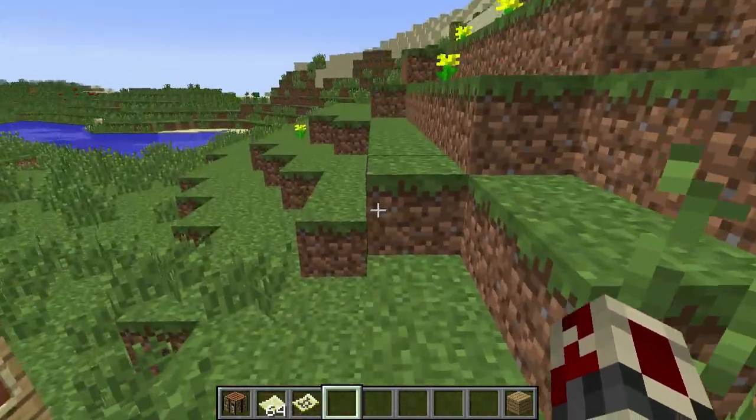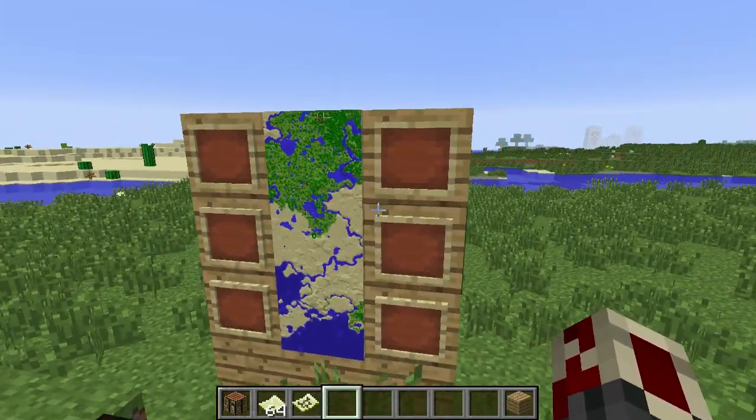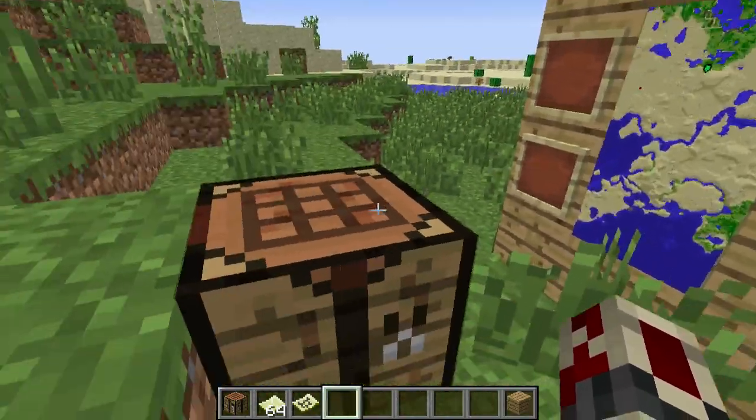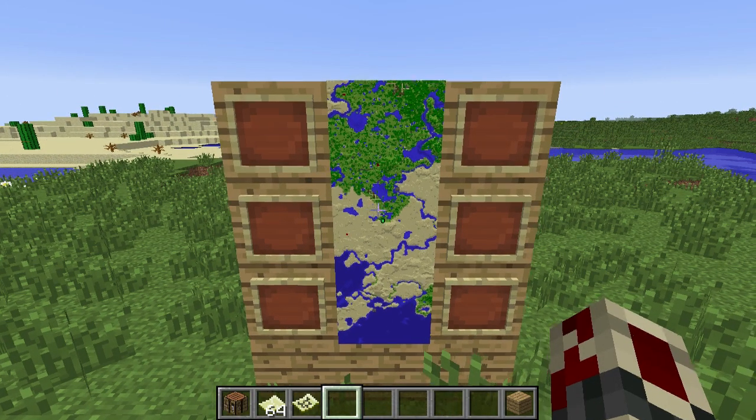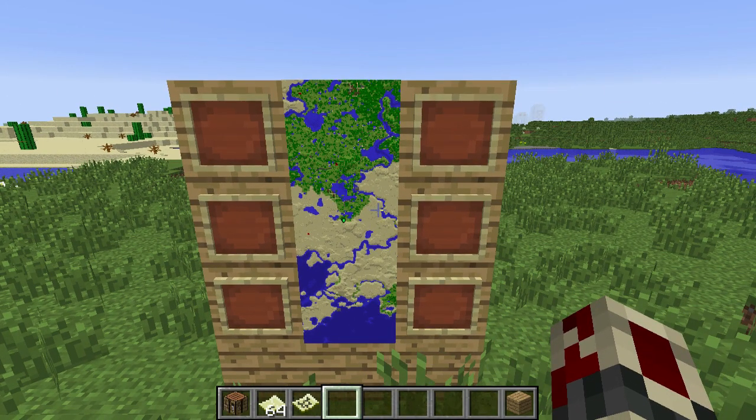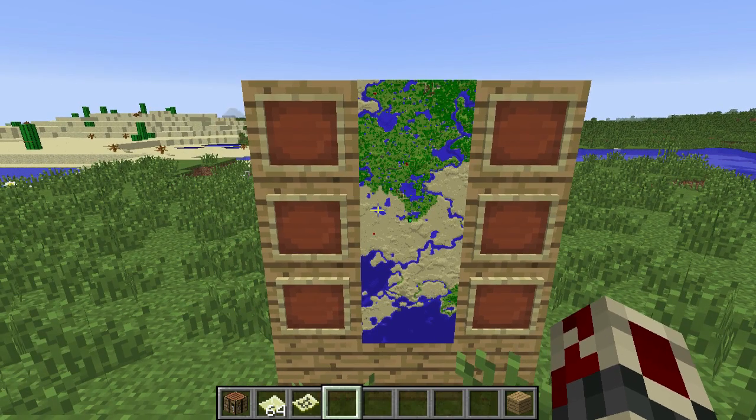I actually didn't really know how to do it either. I just had to check a lot of pages and such and try to figure it out and get the math down and work out the zooms and stuff. So that is how you make a seamless map with item frames, maps, the zooms and all that kind of stuff.